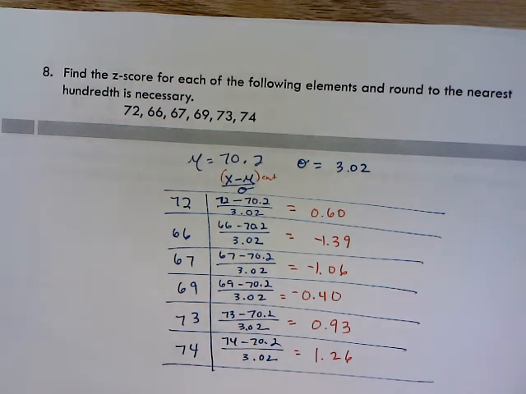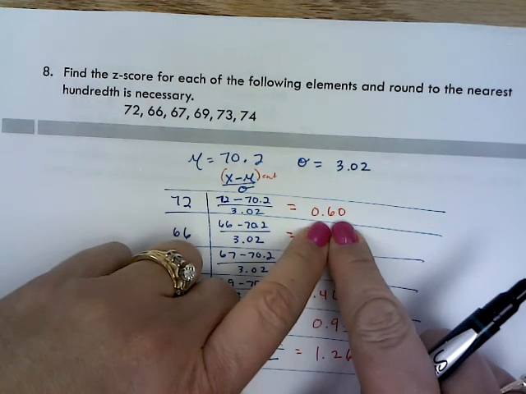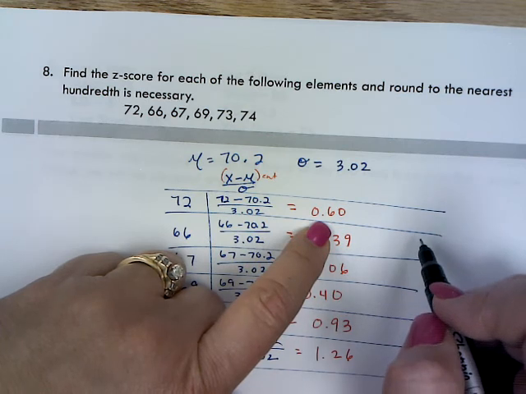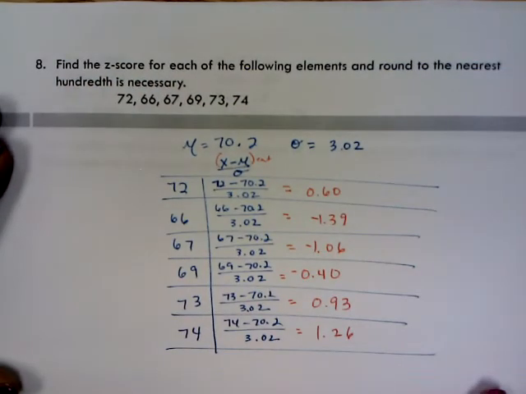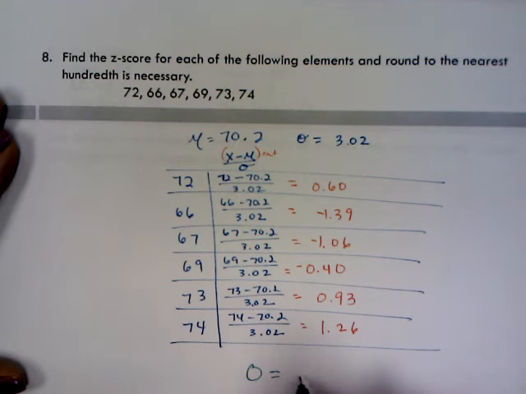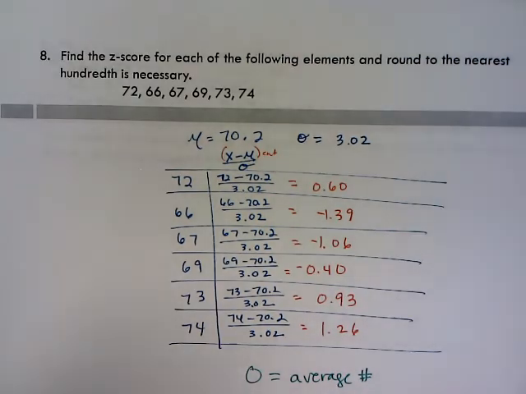So what does all this mean? What you have to understand about a z-score is it talks about the number of standard deviations it is from a mean. Because you know that a z-score of 0 equals my average number. So if I had the number 70.2, my z-score would be 0. Because that's going to be a question somewhere. I don't remember if it's here or in a review packet, but it's going to say so-and-so got a z-score of 0. What does that mean? It means he scored the average on the test.